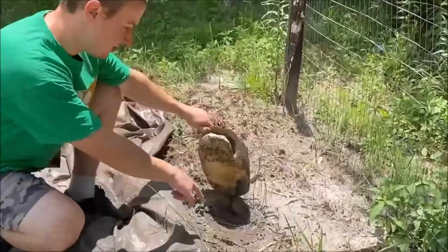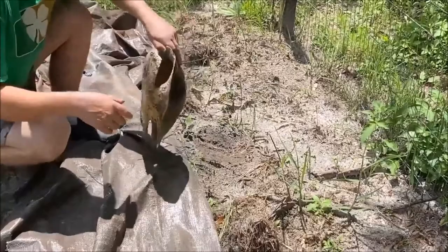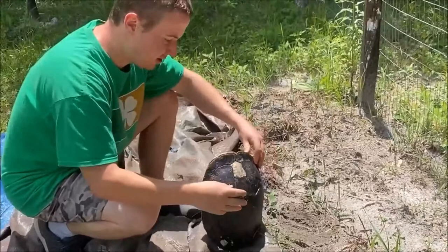So as you can see here, there's a whole swarm of ants on it. I found an anthill here, threw it on top, and within a few days they had devoured most of the meat and stuff inside the shell. Oh, shoot. Now, as you can see, it's kind of dry.